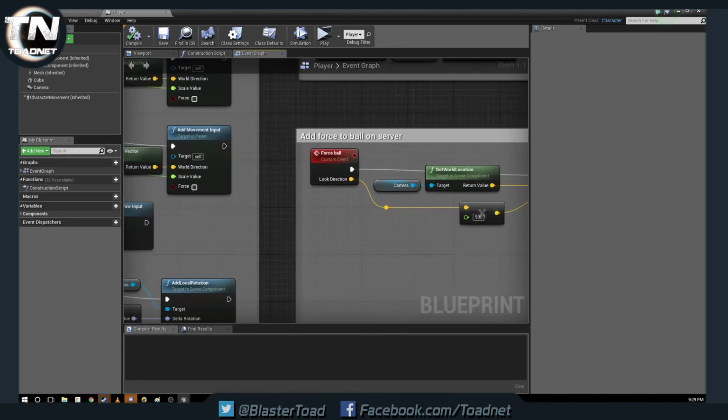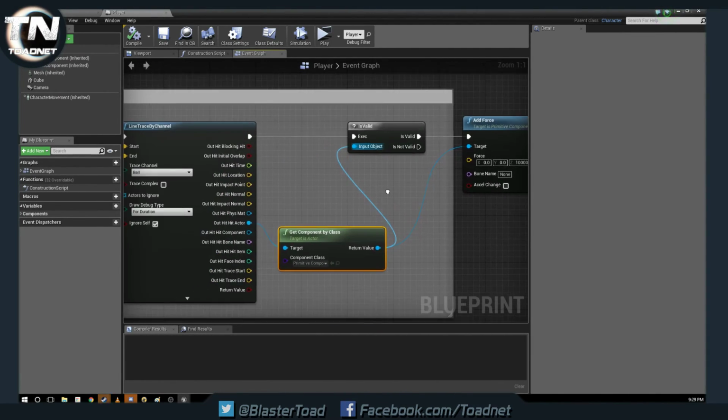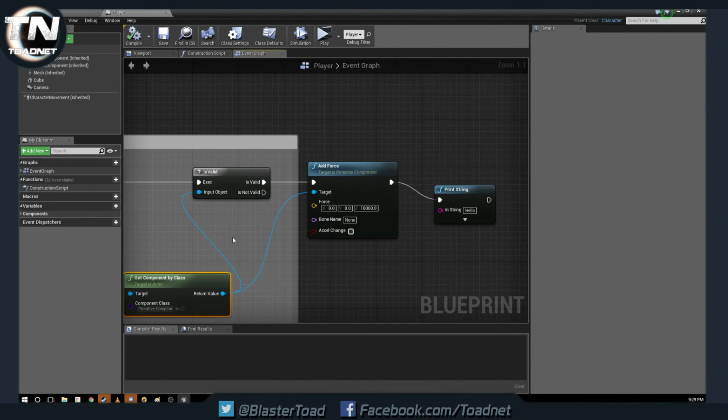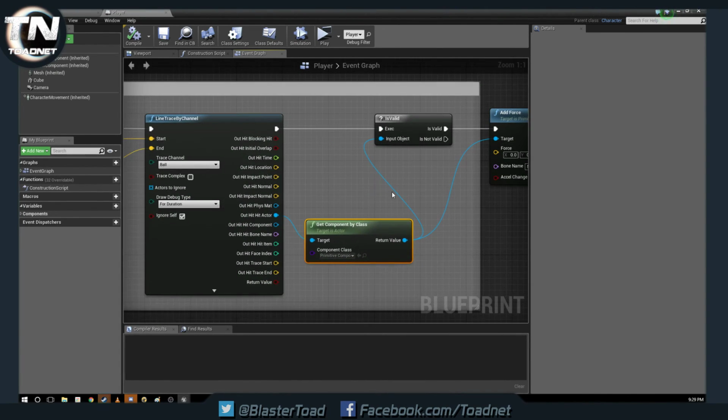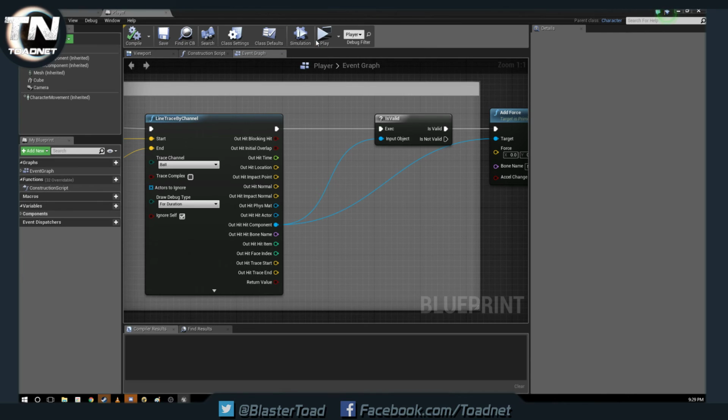So, this is the fun part here, is now figuring out why that is not working. We are adding force to a primitive component. We are getting the primitive component here. Okay. We should be able to just use hit component there and do that, and that should remove our errors.